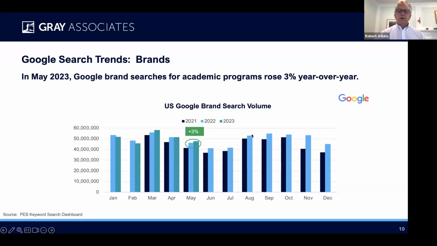If you recall on our earlier chart, the programmatic search was generally up through the last 15 months. Here, it's been a little bit of a closer call, and we actually had a decline in January and February. Then it began to tick up in March, flat in April, and fortunately, we're up about 3% in May. So both of these indicators, program search and brand search, are now headed up. It remains to be seen with this one in particular whether this uptick is a blip or a trend, but I'm encouraged to see at least this month it's up.